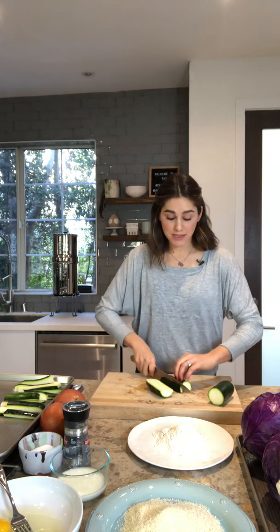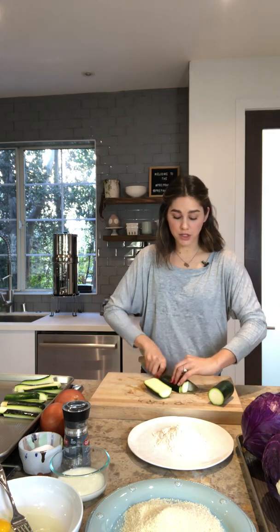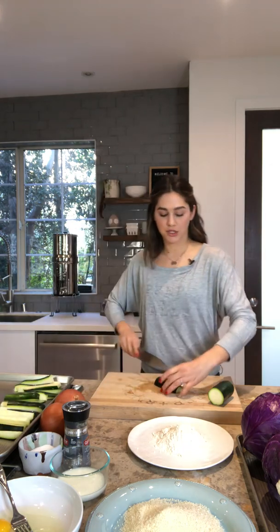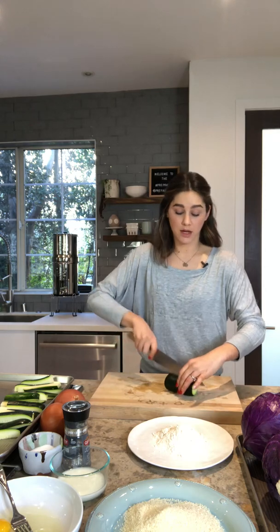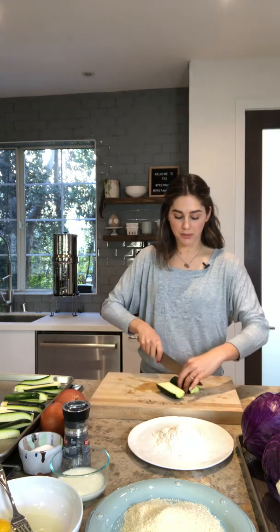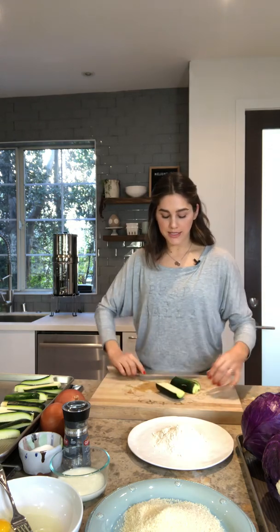So you could just dip this in plain egg, or you could even do the zucchini in plain egg and then do the onions this way. I'm just going to do it all this way. My ratios are all different right now because I'm using half of the amount of everything. So I don't know if I completely calculated it all right for me. But if you're following a regular PDF, it should be all worked out for you.